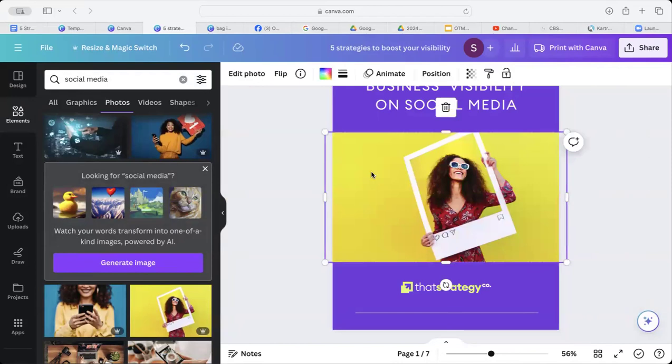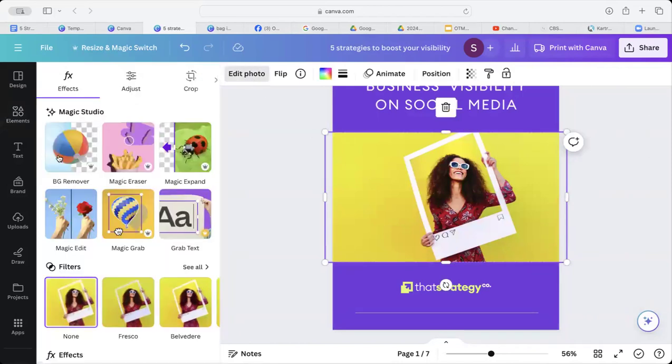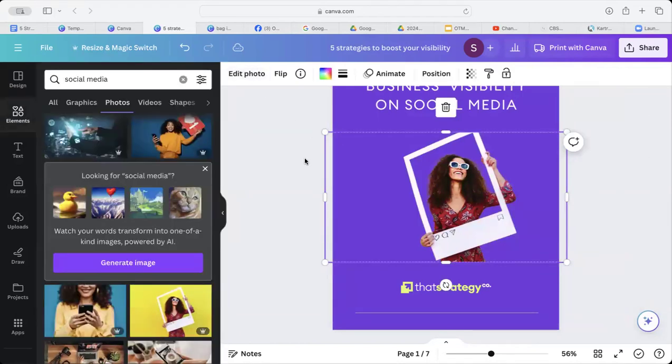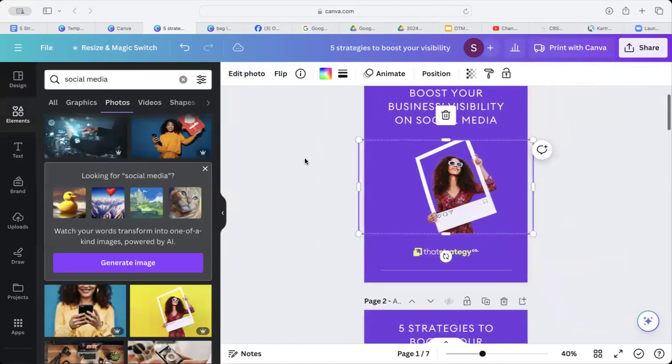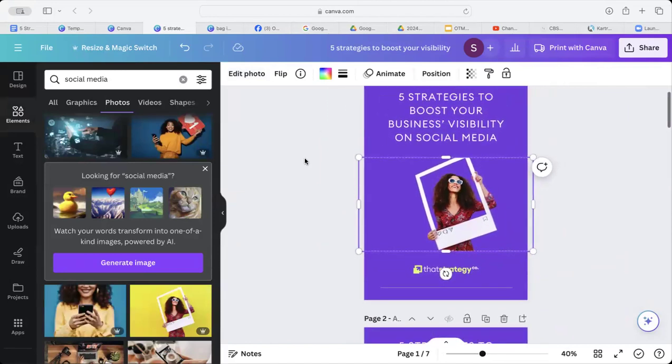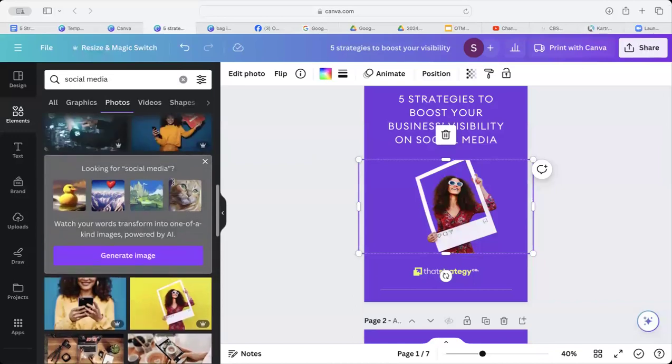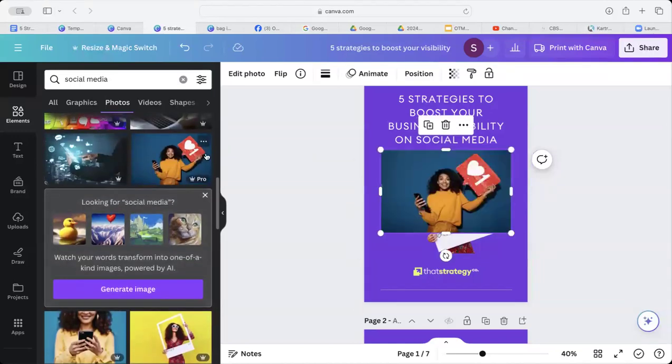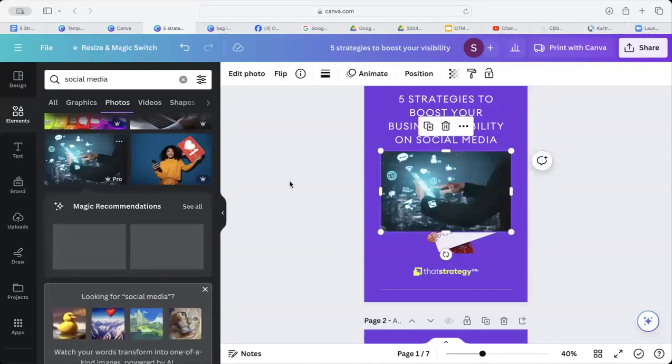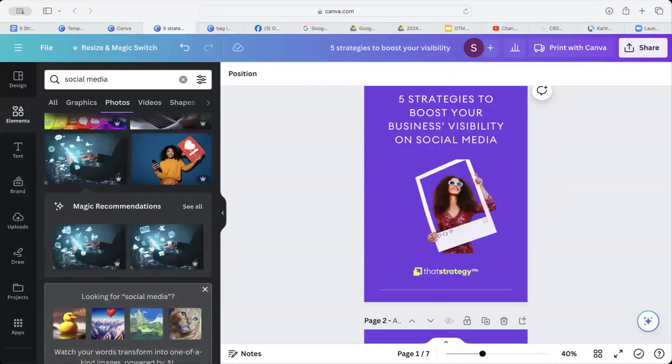So first of all, you click on the image, click on edit photo and click on background remover. That removes the background for you, which is brilliant. This works better for images with plain background. So for example, if I click this one here, it would work quite well for this image, but it wouldn't work well if I chose an image like this with lots of different elements. So choose an image with one main focal point.